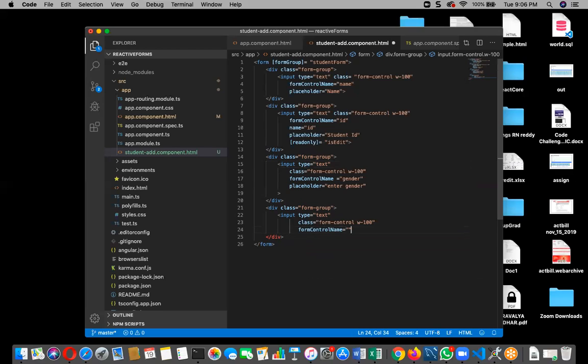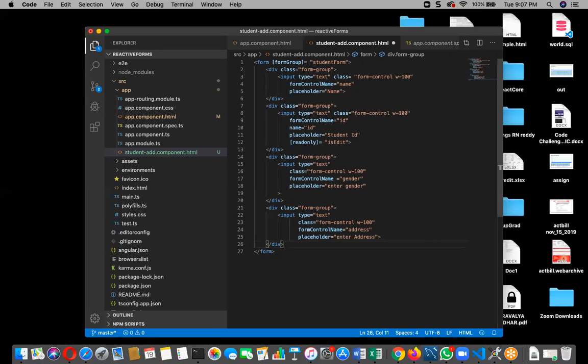This is how we are going to do any manipulation to the form control name. Okay, and what is the next parameter? We say placeholder is equal to enter address. I am ending this input.